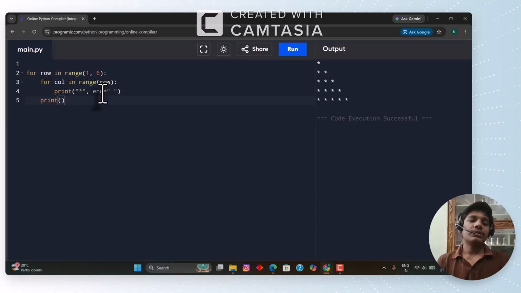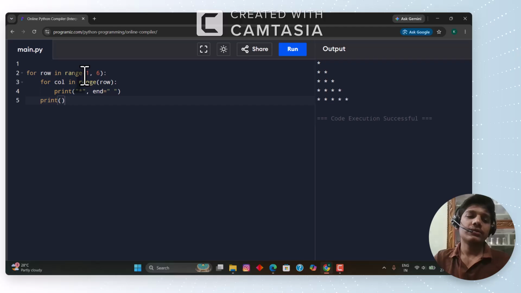After that, we go to the inner loop. What is the inner loop? We cannot get another star because the value will be out of range. If we take 1, it is not in between 0 and 1. It is out of range. That is the reason we cannot print another star. This loop stops running, and it goes to the next line. So after that we go to the outer for.